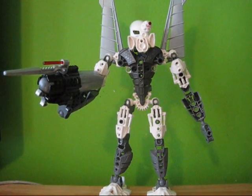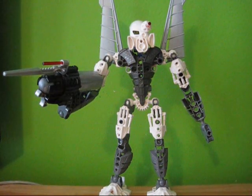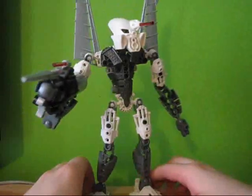So I stopped collecting Bionicle for the longest time. When I saw his name come back up as yet another version, I immediately decided to get the entire 2008 line of the heroes at least. I didn't really get the Makuta, because the Makuta were stupid. Yeah, they were kind of badly designed. Although I really have liked the Pterodax look-alike, even though he wasn't really Pterodax. So, we'll get into this character.